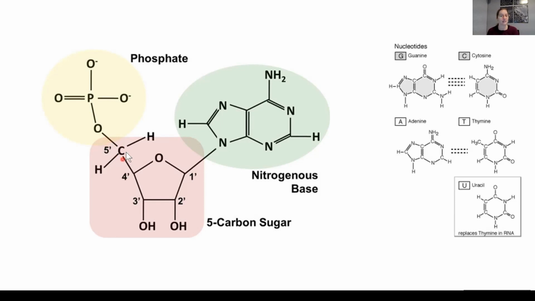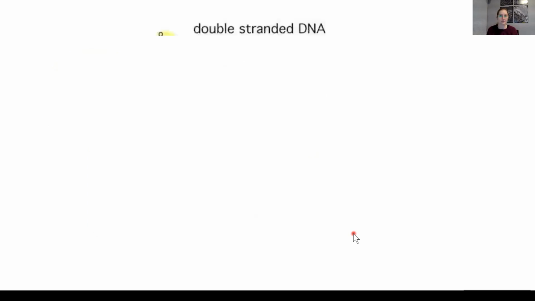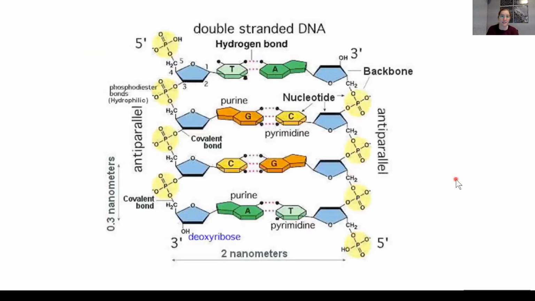So the phosphate attaches to the 5th carbon, and when we have another nucleotide that's going to join this one to make up a backbone of DNA, the phosphate group would be down here, and it would bind to the 3rd carbon. So this becomes important because when we look at the overall structure of DNA, we say that it is anti-parallel. Let me show you what that means. So here's a double strand of DNA, and it's going in 2 opposite directions in respect to each other. So it's the anti-opposite, and then parallel because they're parallel to each other, just going in opposite directions.